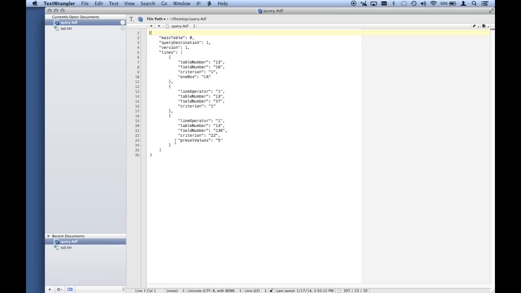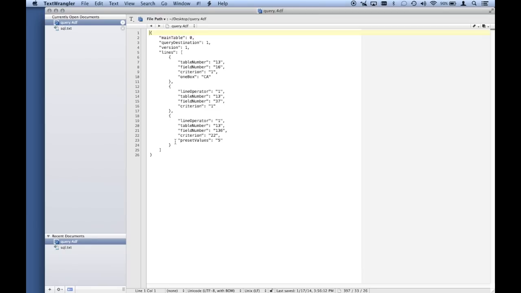Now, one thing that's interesting to think about here, aside from the fact that it's very convenient to use CObject for this kind of a feature, JSON is meant to be a human readable format. It's a text-based format. So the fact is, you could actually edit this query file, import it back into 4D, and run the query.